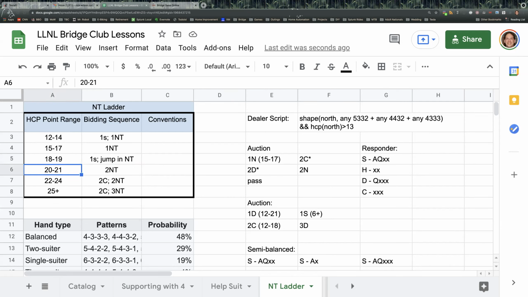With 20 and 21 points, we'll just start with 2 no trump. If we're the next range up, 22 to 24, we start with 2 clubs and then rebid 2 no trump. And with 25 or more, we start with 2 clubs and then rebid 3 no trump. So that system is really well defined. It's pretty straightforward and it covers all these ranges.